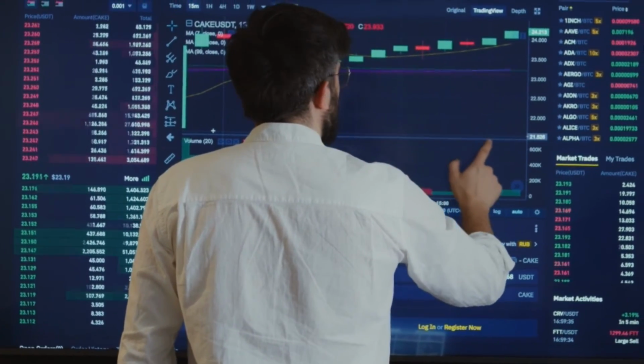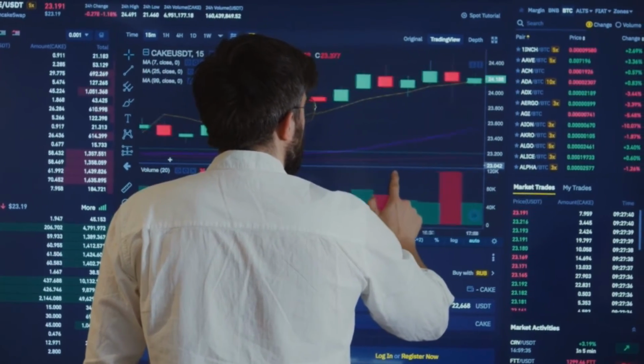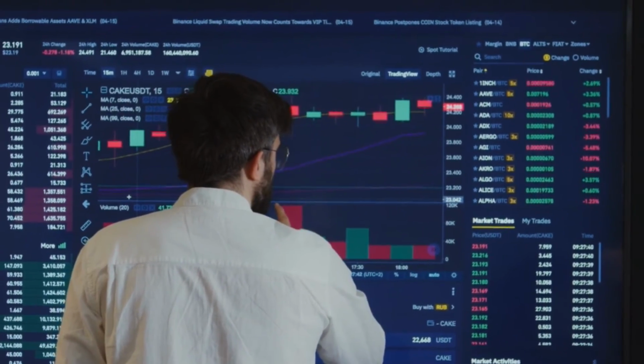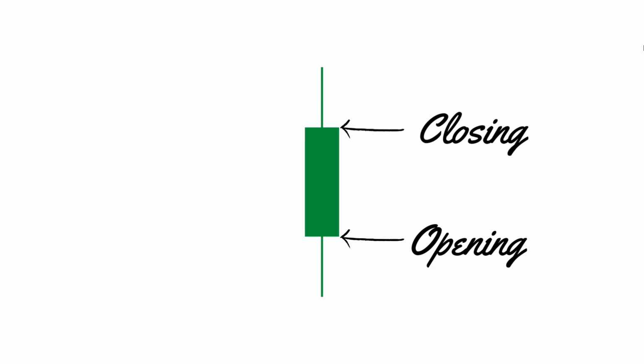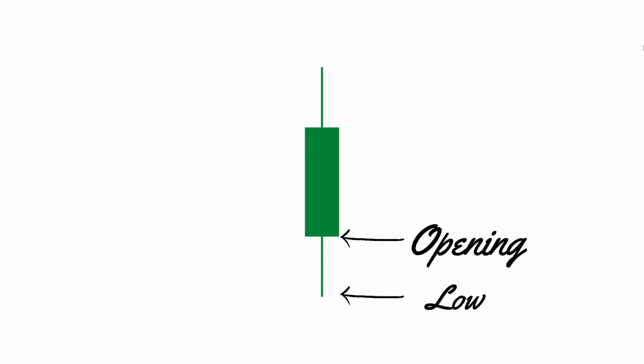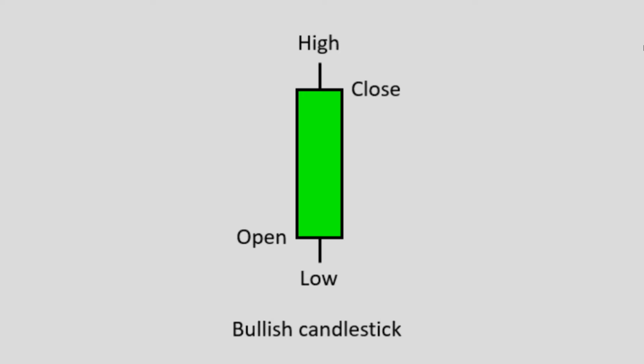This module has opted for the green and red combination to represent bullish and bearish candles, respectively. Let us look at the bullish candle. The candlestick, like a bar chart, is made of three components. The central real body, rectangular, connects the opening and closing price. The upper shadow connects the high point to the close. The lower shadow connects the low point to the open. Have a look at the image below to understand how a bullish candlestick is formed.